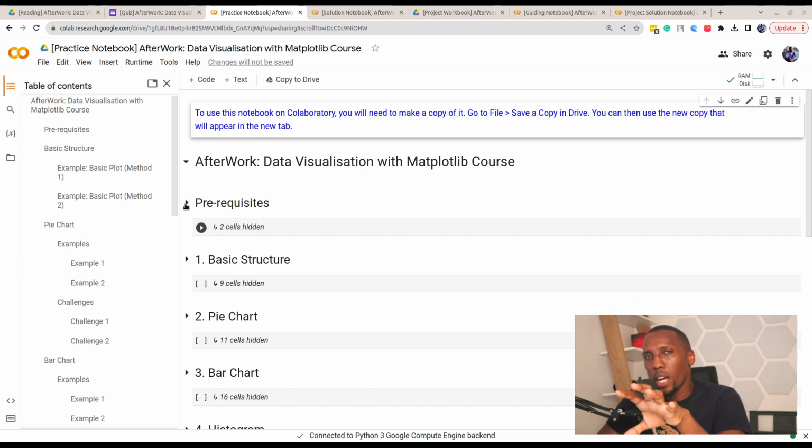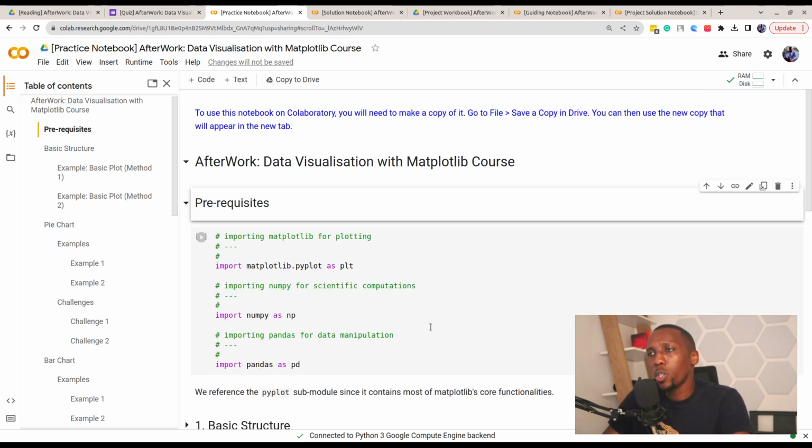Two libraries will come in handy: one is called Pandas, which is a data manipulation library, and the other one is NumPy. So to start us off, we're going to import Matplotlib as well as Pandas and NumPy.